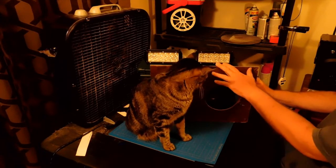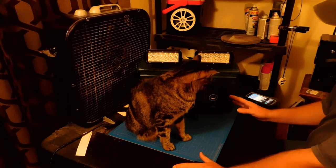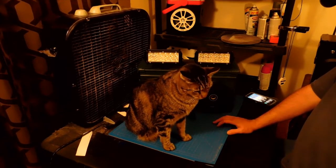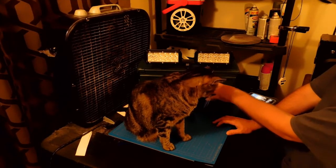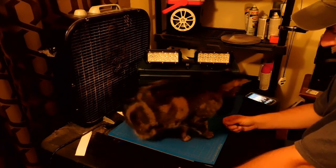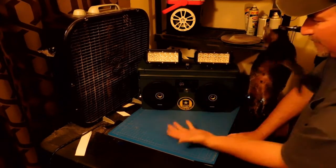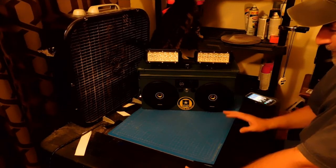I'm going to get a thin piece of wood and cut out a template. When I take the drawers out I'm going to put like a wooden frame on the inside made out of 1x1. I'm trying to figure out how to make that panel come off easily. I watched a video where a guy used what I call captured threads — you drill a hole and insert threads that are captured in the material. You can hammer it in and then use carriage bolts that screw in and back out so you can easily remove the panel. If I just drill regular sheet metal screws into wood and unscrew it repeatedly, I'm going to ruin the screw holes.